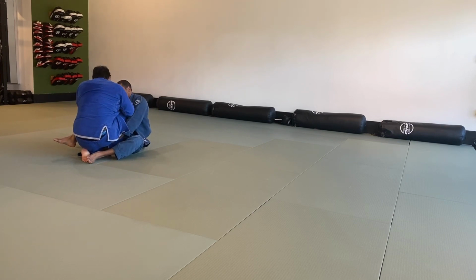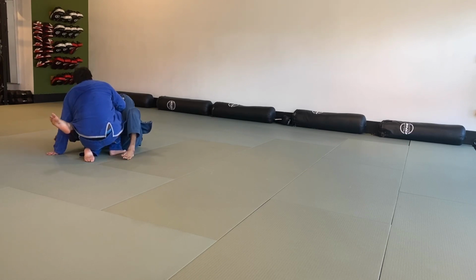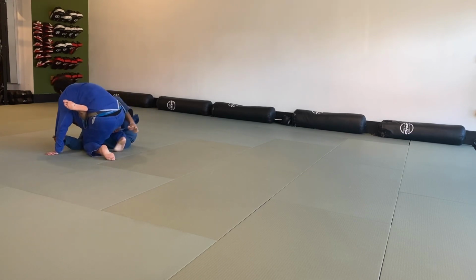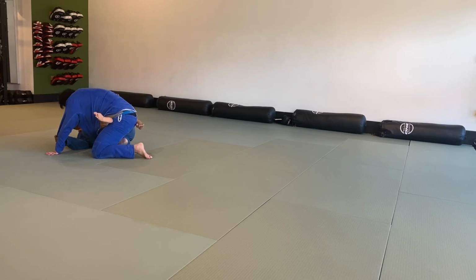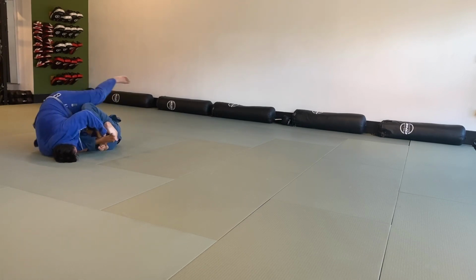This was the severe tactical mistake by drawing you in. I shouldn't have let you grip switch. So that sleeve detail, that lapel guard passing detail, the shutdown of lapel guard with the sleeve, won't work as soon as you switch grips. Because as soon as you switch grips, I have to start really changing the tactics here.